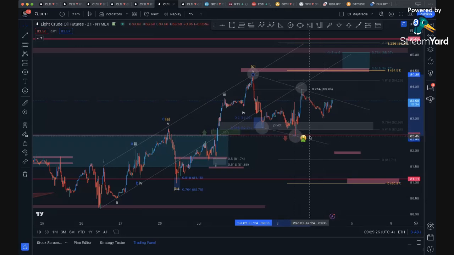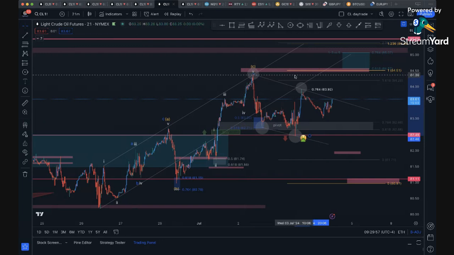Well, would you look at that? Now this is not Armando's fib tool. This is my fib tool. I have a solo for 764 and a solo template for 618. So before I get into Armando's fibs, would you look at that? It is striking the 764 to the penny. That's why I like to use a magnet tool and get the darn thing right on the penny, because sometimes it's spooky how price interacts with these fibs, sometimes to the penny.